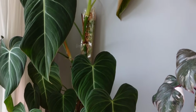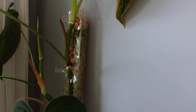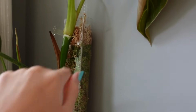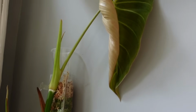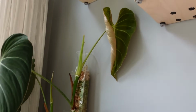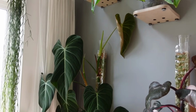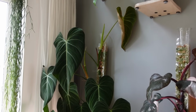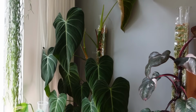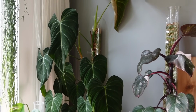Beautiful, so fast growing, so easy going, needs to be extended again or something. Oh my gosh, look at the size of her stem, the vine. It's so big, and we're getting this new leaf right here. I don't even know where I'm gonna move this plant. What am I gonna do? She's almost outgrown this space. She doesn't even look that giant sitting in this space, but when I take her down, I'm like, holy smokes.